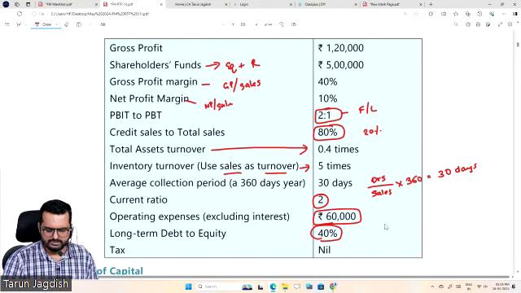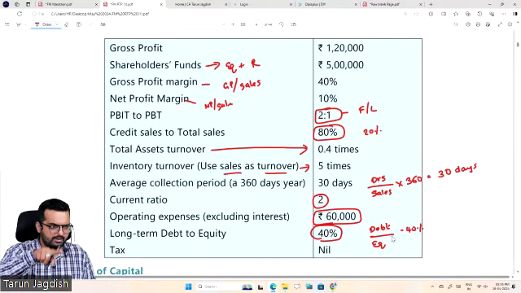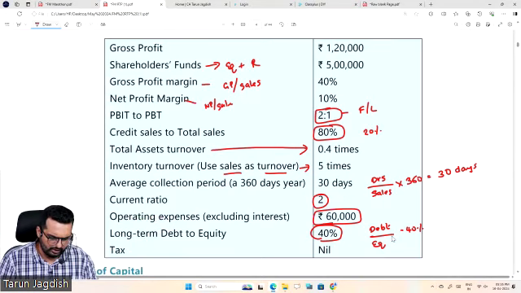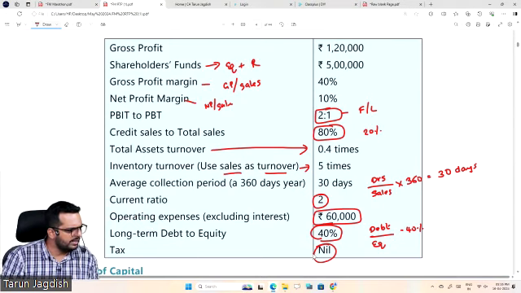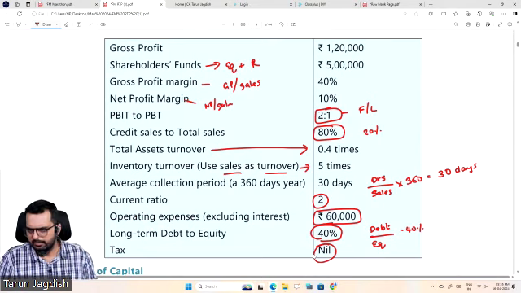That means 40 is debt and equity will be, no. Debt to equity. So debt divided by equity is equal to 40%. So if equity is 100, debt is going to be 40. So it is 40 is to 140 is going to be the ratio over here. Taxes they have given you as 0. So once you put it like this, solving becomes very easy. Formula wise, you go solve it and you can just clear it from the exam point of view.